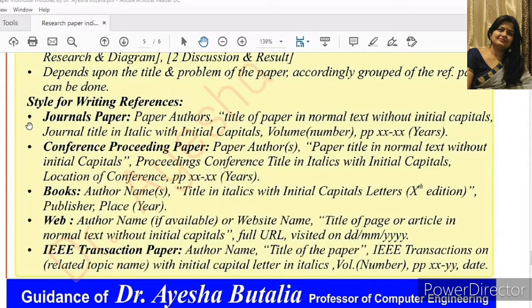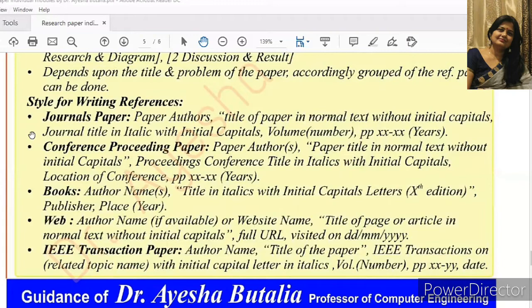Now, it need not be necessary that the entire paragraph was from one paper. Maybe one paragraph was from 5 papers. So maybe on the specific line end, you can mention the appropriate reference number, or maybe at the end you can specify 1, 2, 3, 4, 5. So likewise. Okay, generally abstract do not have references.